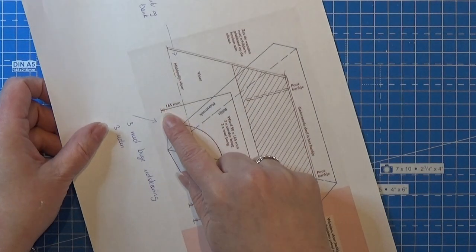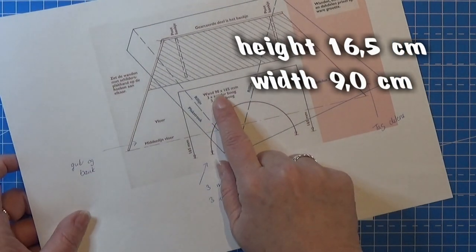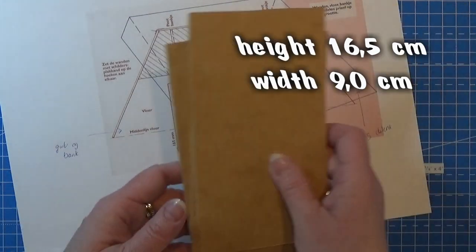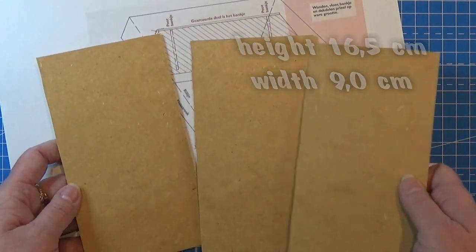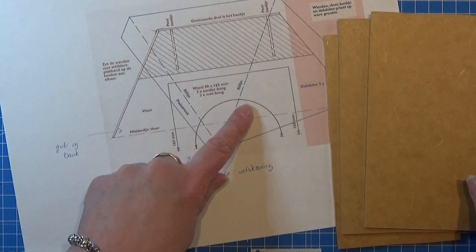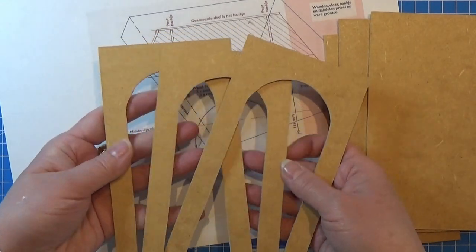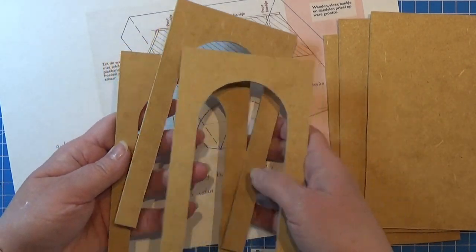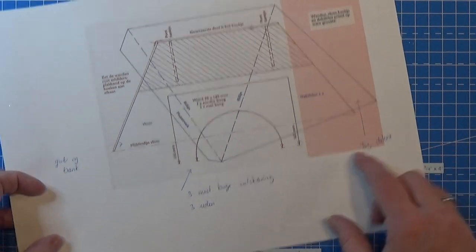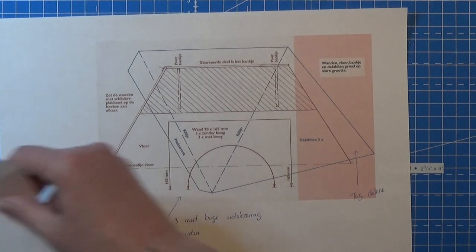I got this picture here of a garden pavilion from a friend a long time ago, and I am showing you the measurements right here. You can see them above. You need 3 pieces of this one without the bow, and you need 3 pieces with the bow or the arch in there. So I cut those out on my scroll saw, and now I am making the bottom piece here.